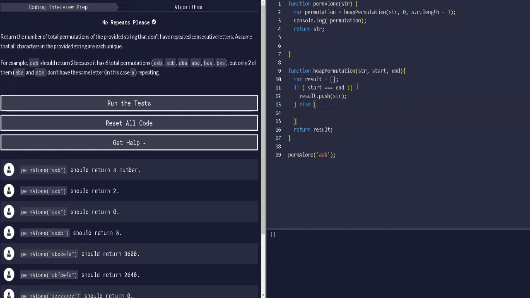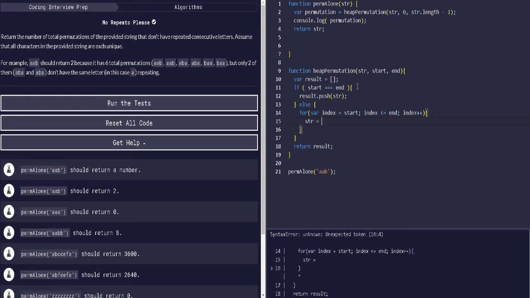All right. If it's not, then we will have to traverse through this string and permute. So var index, starting from the start index, and index less than or equal to the end index, index plus plus. Okay, so we're going to swap. We have to return that swapped string.